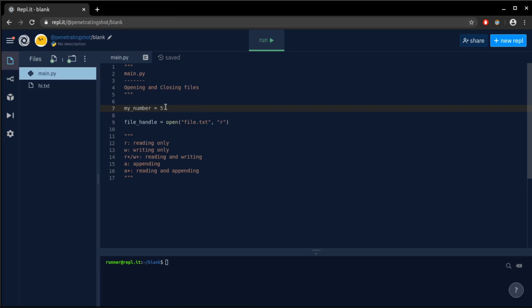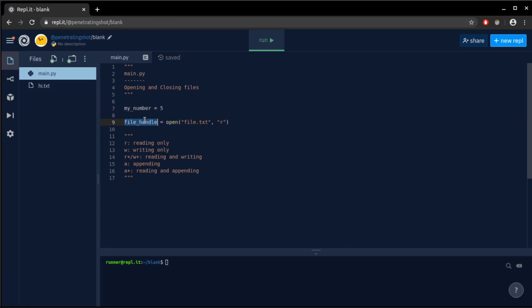So what we're going to look at in this video only is how to open files, how to close files, and why you actually need to do these in the first place. Then later we're going to look at reading and writing to files like you normally would to store data. Alright, so let's get into opening.